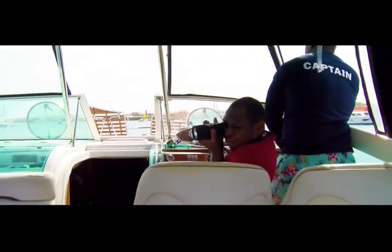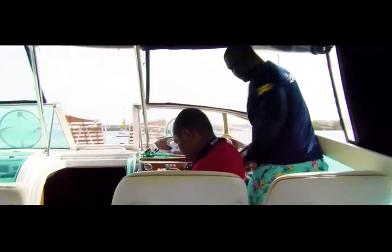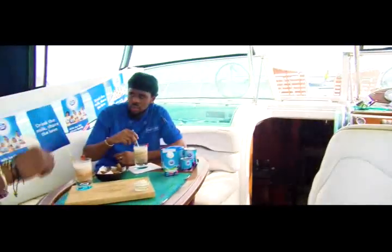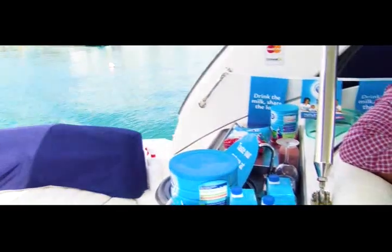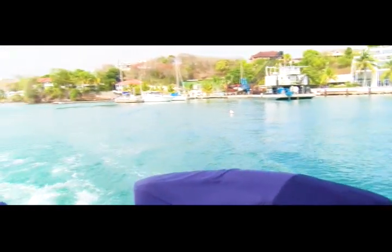You don't want to dump all your salt in there, because you could add, but you can't take out. And as you made mention initially, as you cook, you can add ingredients. But it's difficult to take it out once it is in. It already changes the flavor. Definitely. Especially in this kind of time, guys, we want to move towards healthier choices, better eating. So you add a little bit of salt, you taste, you add a little bit more, you taste again. Don't just add all at once and then you count the pot.